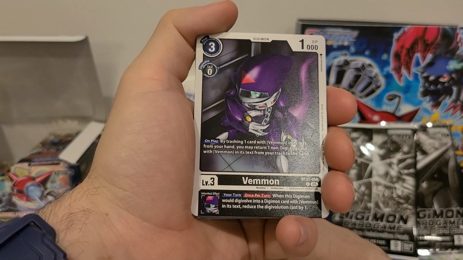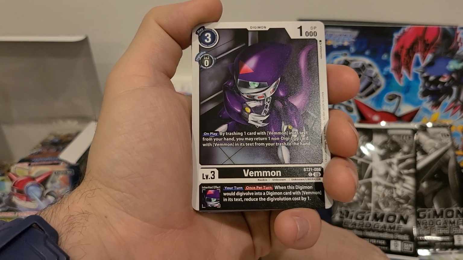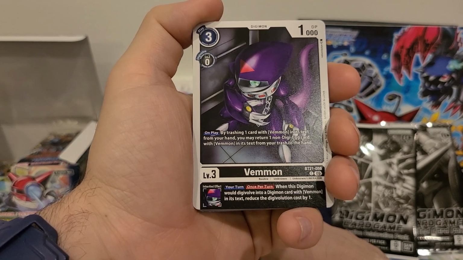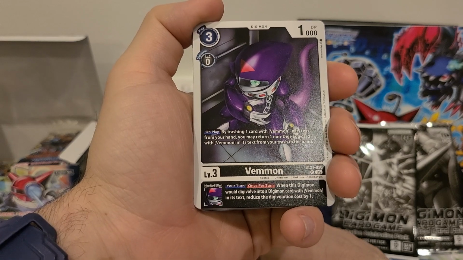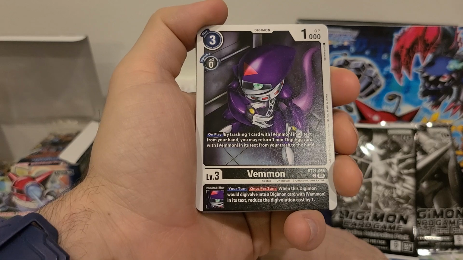Vemmon. 3 play cost, 0 digivolution cost, 1000 DP. On play, by trashing 1 card with Vemmon in its text from your hand, you may return 1 non-Digi-Egg card with Vemmon in its text from your trash to the hand. Inherited effect, your turn. Once per turn, when this Digimon would digivolve into a Digimon card with Vemmon in its text, reduce the digivolution cost by 1.